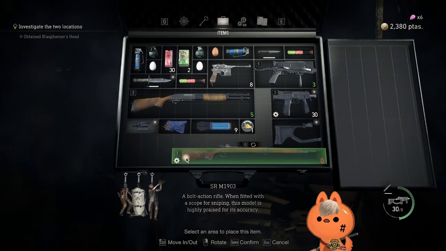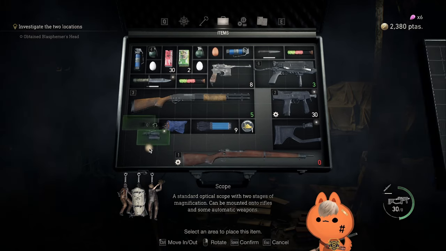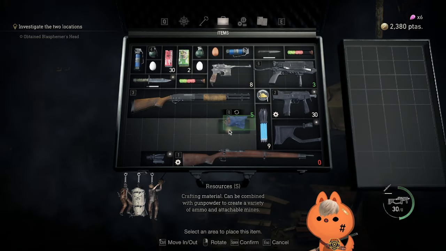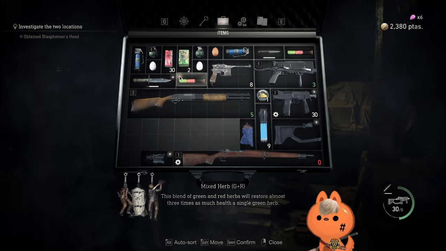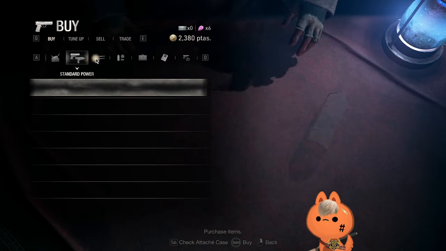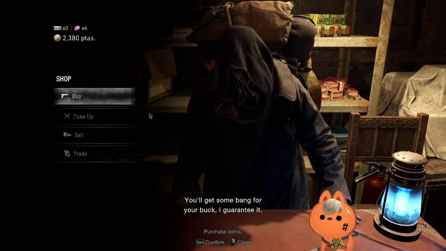What I do need is rifle ammo, but I have none. All right, I can put this here. That right there. That is considerably more organized than it was. I am low on all ammo, though. You don't sell ammo? I guess that makes sense.